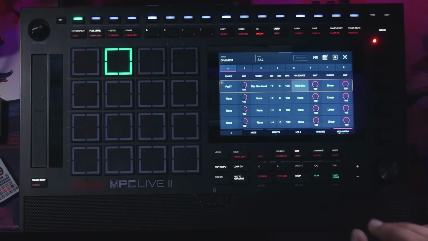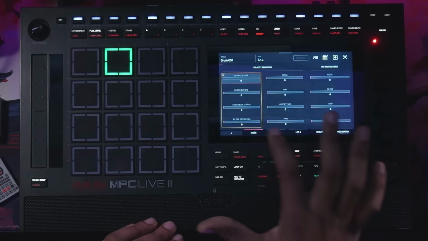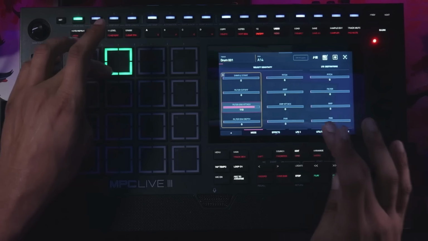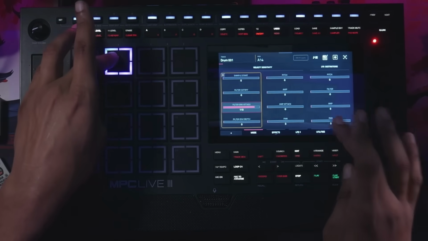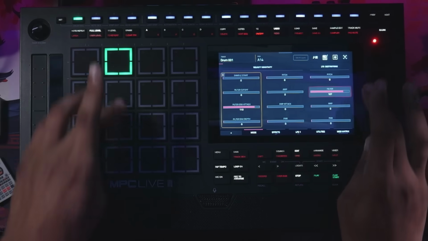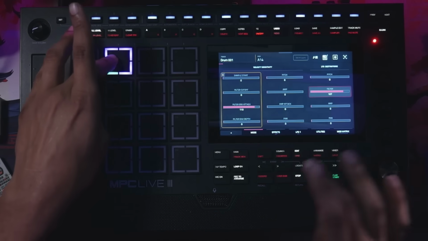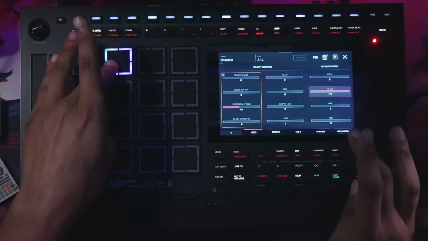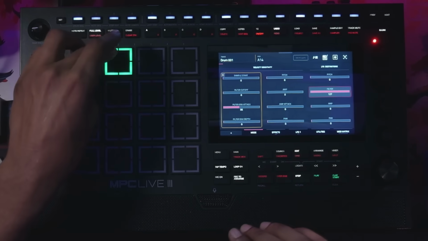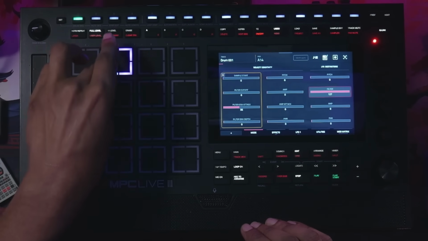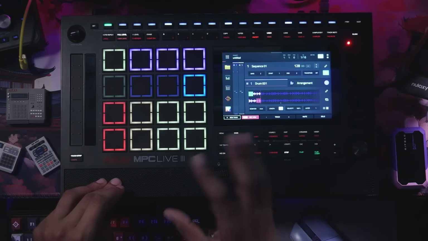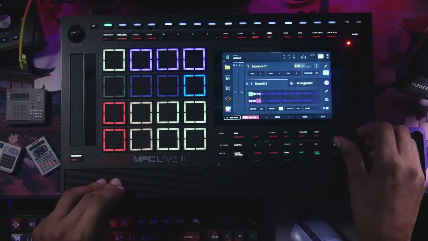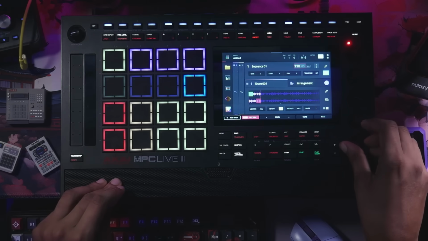But the reason why it's not working in full effect is because we got to go over here to mod, and then for mod, we'll just set up a filter envelope, attack, and then filter, and you can kind of hear it. We'll just adjust accordingly. So I'll turn it up a little bit. So overall, let's give it a spin. Let's work with it. And I'm going to go ahead and turn down the BPM so it's at the BPM that I want it to be.